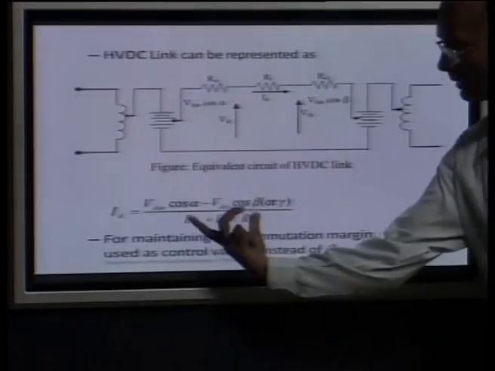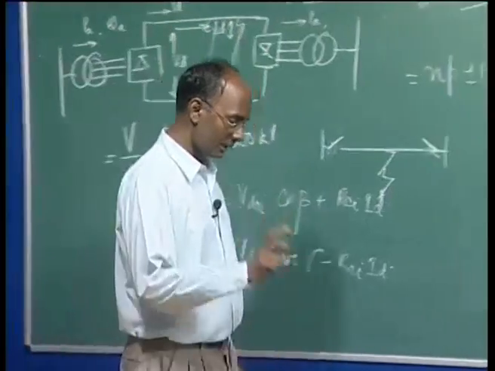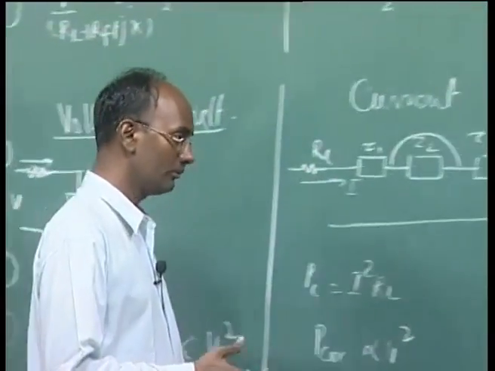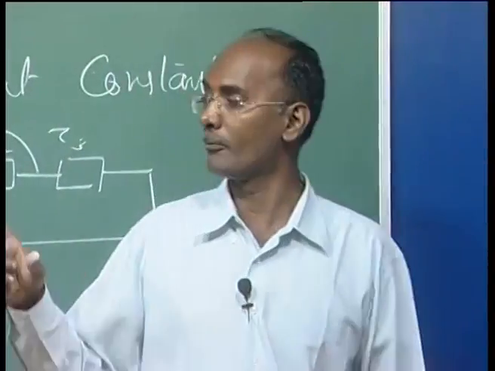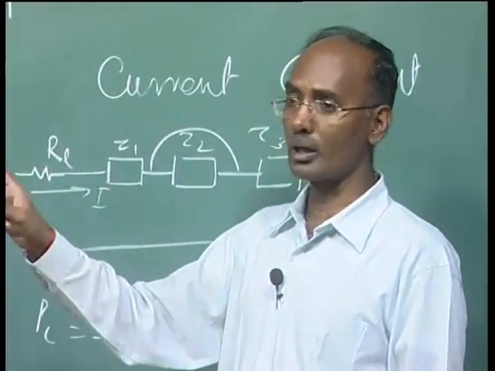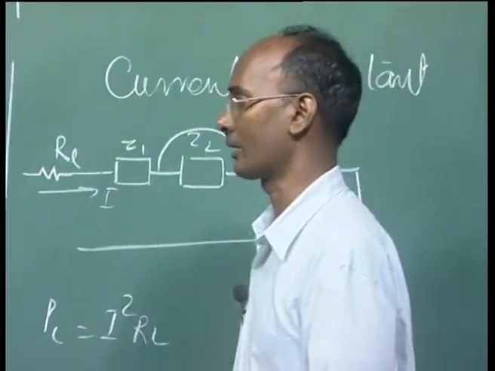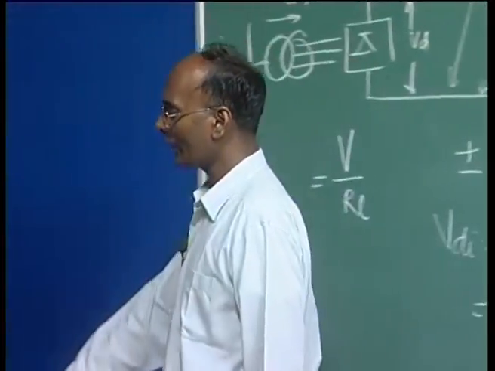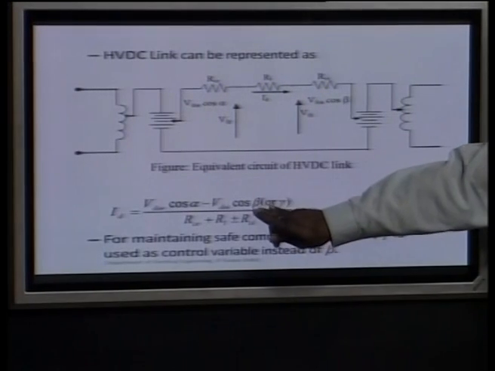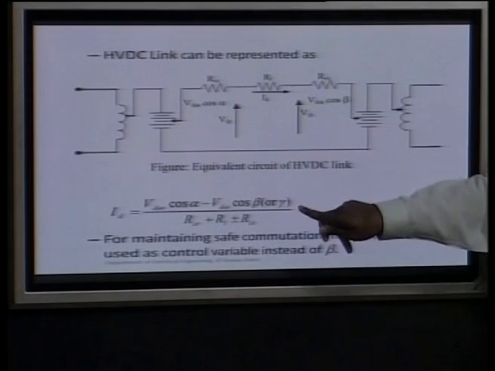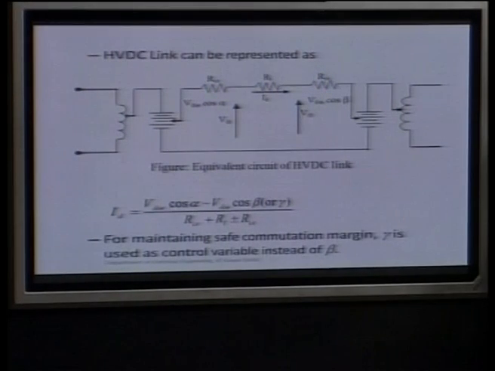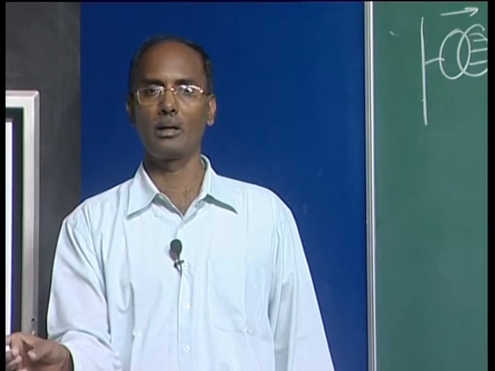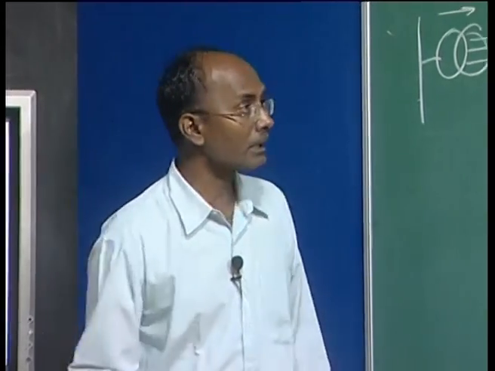So, now this is the equation for the current, and based on this equation we will analyze what should be the characteristic of our controller for both the rectifier as well as the inverter end. Now, as you see, this end we can either operate at the beta mode or gamma mode. It is possible. Either you can decide your beta instant or you can maintain the gamma. What is the gamma and beta?